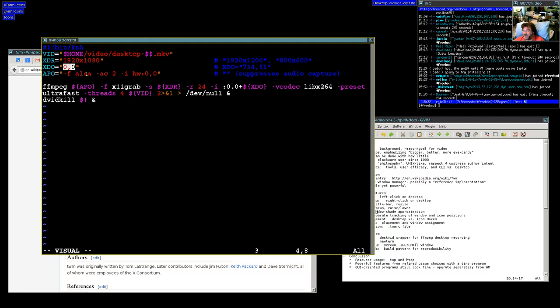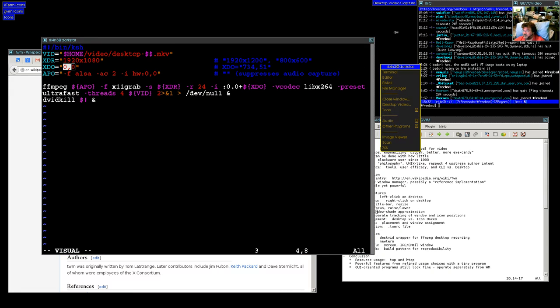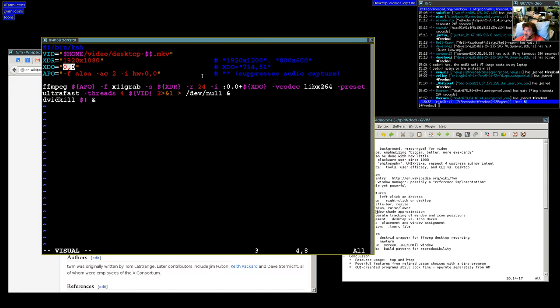Now I've combined it with the fact that I can call this tool from a script, and I can invoke this script from a menu item, so I don't need a GUI to launch the recording of my desktop. I can just do it right with this simple stuff. Now when it comes to ending my video recording, I launched this ffmpeg as a program from the script.